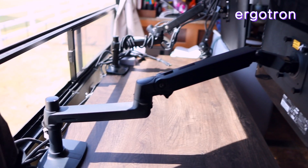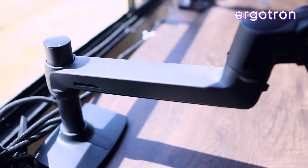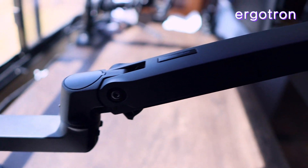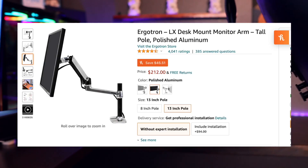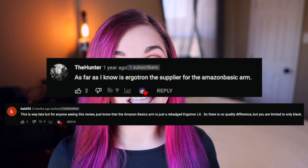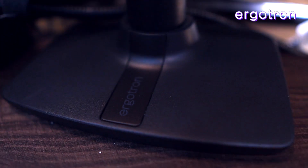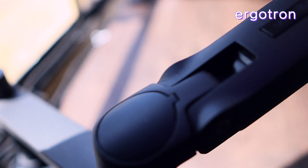They're both great — nearly identical. The only reason I got an Aerogatron arm and not another Amazon Basics arm is because the Amazon Basics one was sold out for a long period of time and I needed another arm. Unboxing, they're essentially the same product. I've heard they're manufactured in the same way, with the only visible differences being the branding and that the Aerogatron seems to have slightly nicer materials. But the actual construction and assembly — exactly the same.